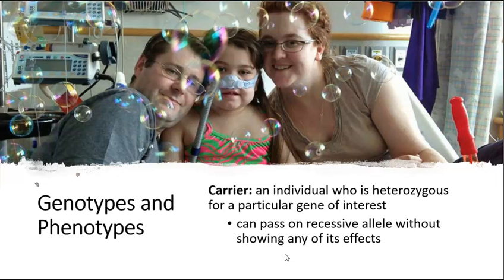So we can't really say just because you have brown eyes, that means you're homozygous dominant. You could also be a carrier, but still express that dominant allele for brown eyes. So unless we do genetic testing, we can't really with 100% confidence say that that person is homozygous dominant versus heterozygous for that dominant allele.